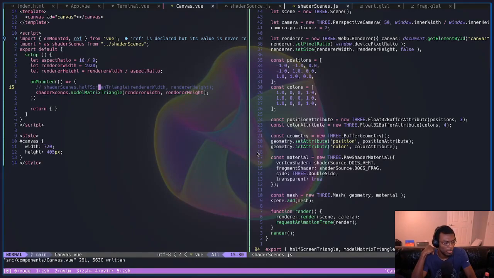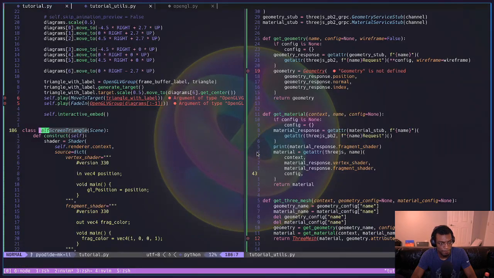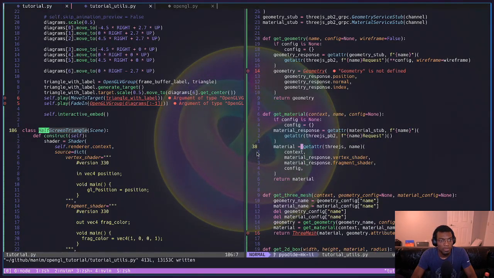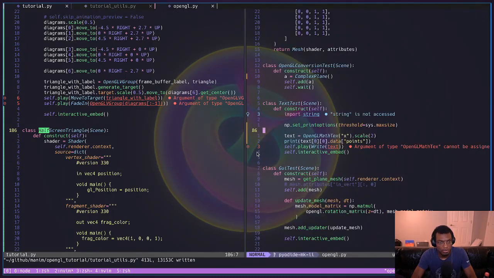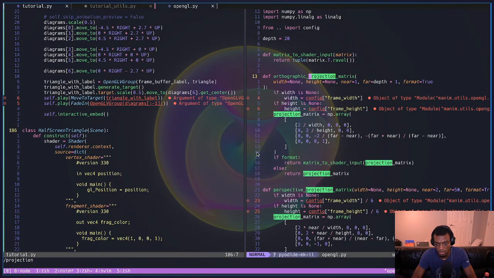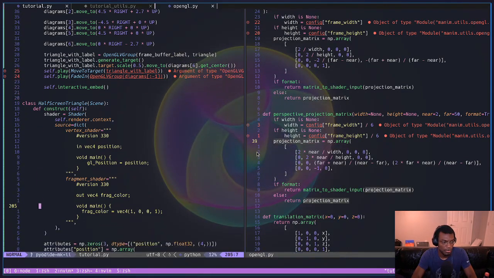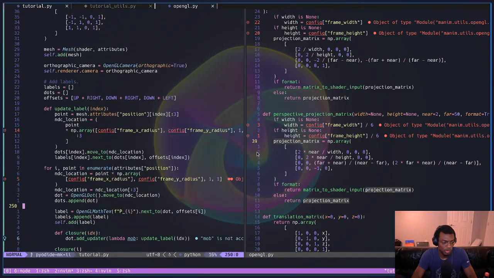Okay. First things first, I want to project the coordinates of this triangle. Which means I need a projection matrix. So I go to utils OpenGL. So I want essentially this. So we go into basically any Manim scene.